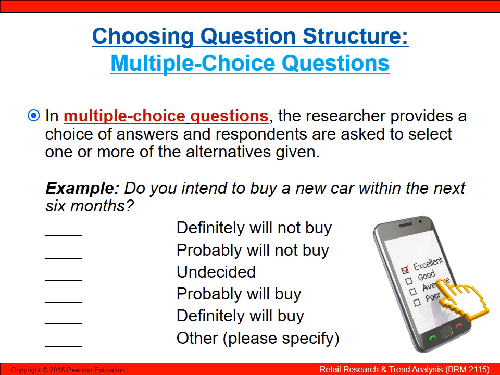Multiple choice questions are not without disadvantages. Considerable effort is required to design effective multiple choice questions. Exploratory research using open-ended questions may be required to determine the appropriate response alternatives. It is difficult to obtain information on alternatives not listed, even if an "others, please specify" category is included. Respondents tend to choose among the listed alternatives. In addition, showing respondents the list of possible answers can produce biased responses.